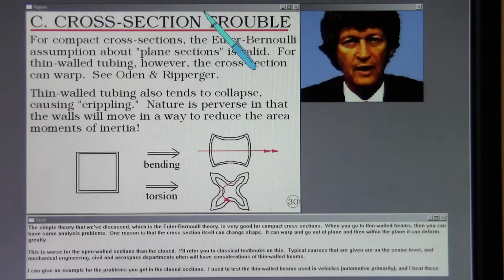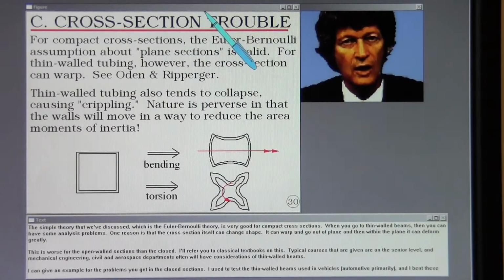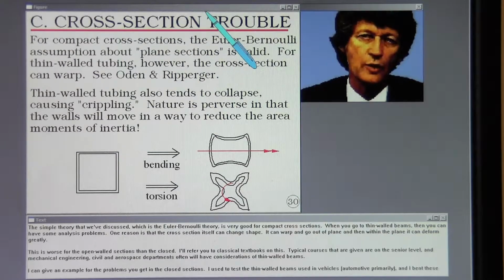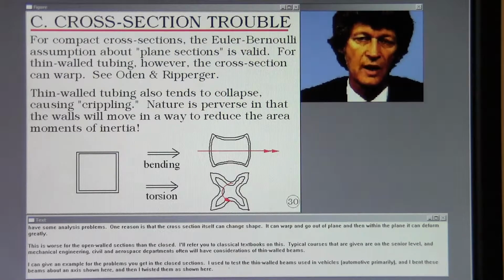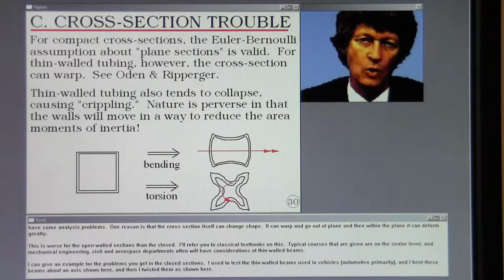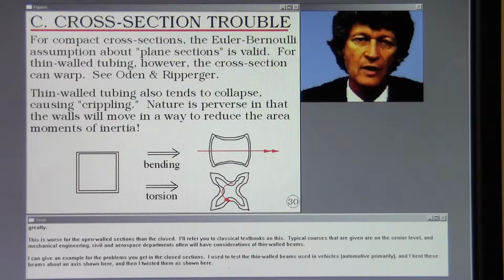The simple theory that we've discussed, which is the Euler-Bernoulli theory, is very good for compact cross-sections. But when you go to thin-walled beams, then you can have some analysis problems. One reason is that the cross-section itself can change shape. It can warp and go out of plane, and then within the plane it can deform greatly.